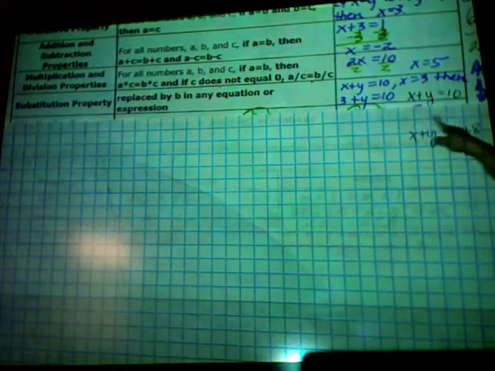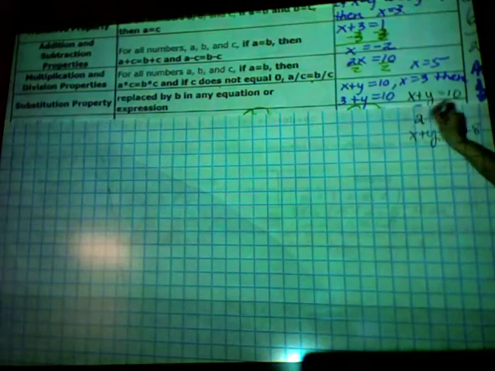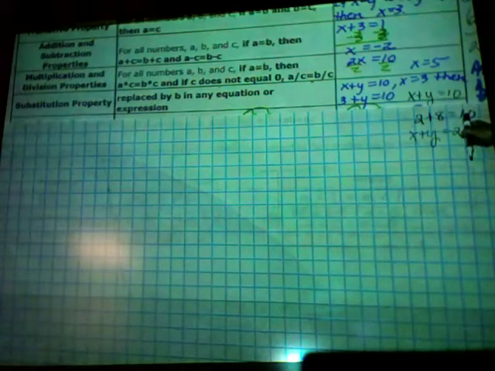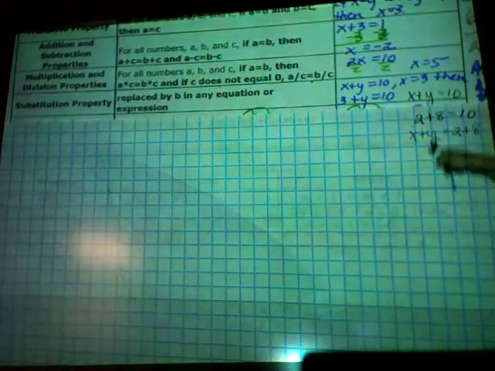However, if I switch these around and said 2 plus 8 is equal to 10, now what I ended with, I am not starting with. This is a substitution property. Fine line difference. But essentially what I'm doing is I am substituting in for 10 the value of 2 plus 8. So this is the same, right? Mm-hmm. But I'm replacing 10 now with 2 plus 8. Okay. It doesn't follow that transitive property pattern.